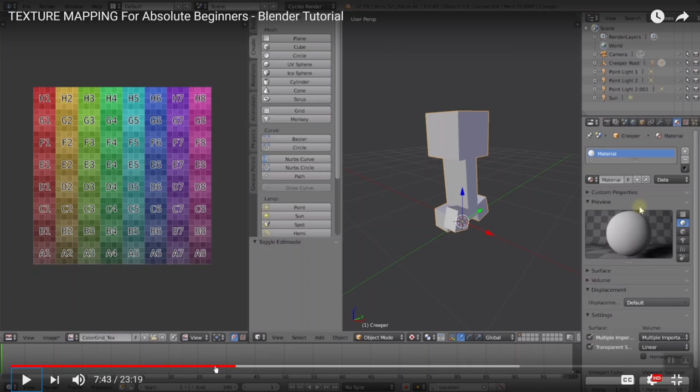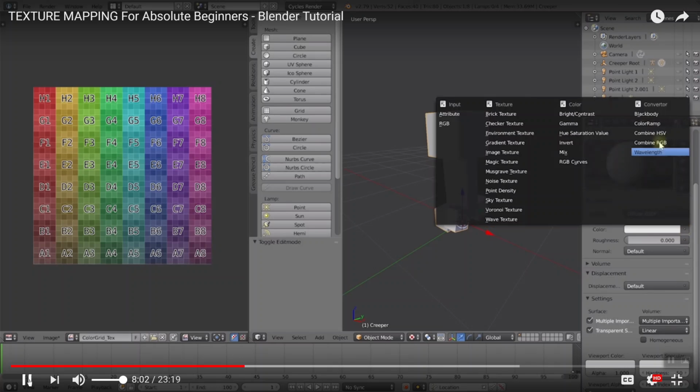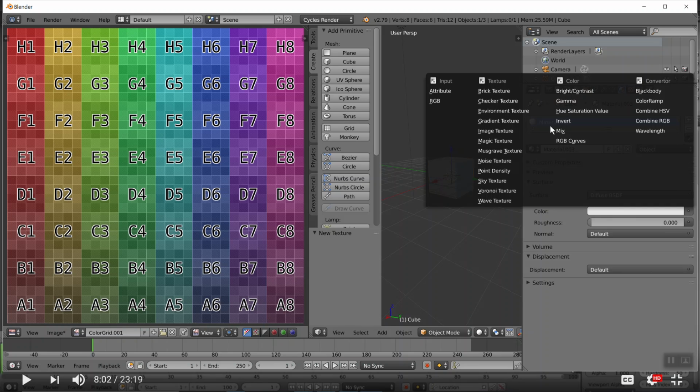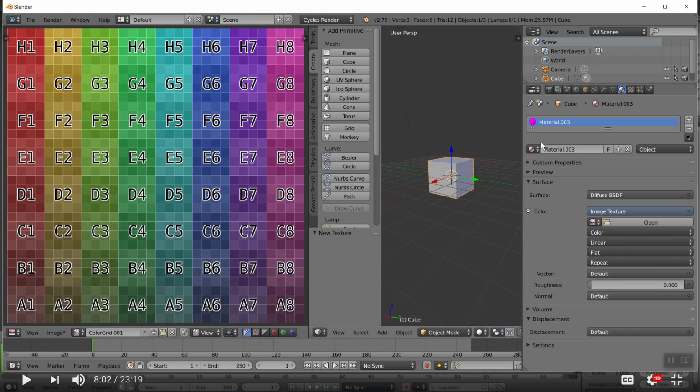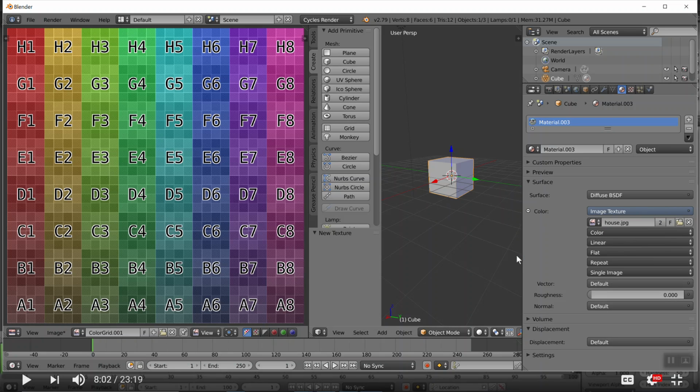Okay, now let's see what he's got set. Base material system of the Cycles rendering engine, and you should see all of these options. And now let's pop open the surface option. Come a little bit down, you can see this color property here, which is currently white. That's the base color of our model. Over on the right hand side, you'll find this little dot. Let's press that. And in here, I can now decide. Okay, so color, and then choose our image texture. There it is. And then choose our house.